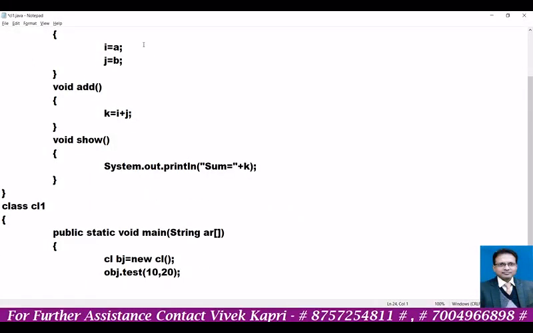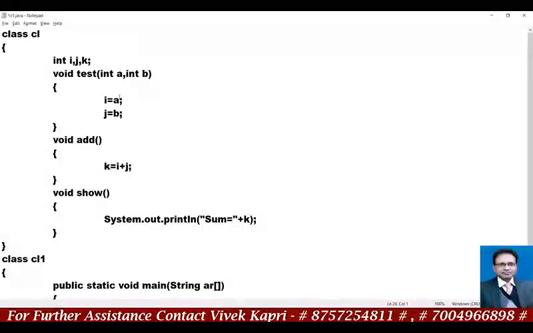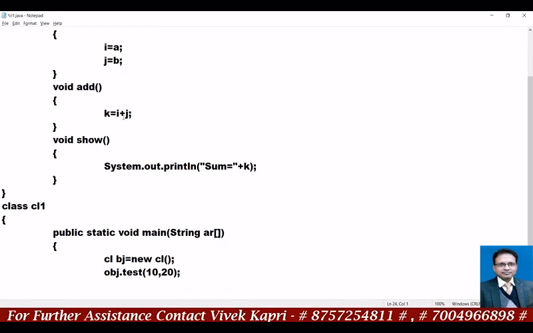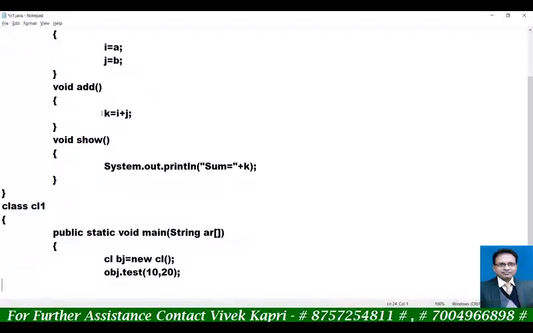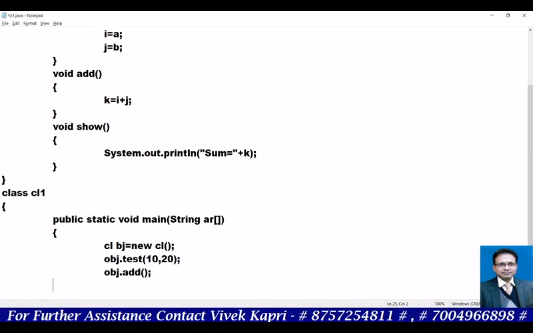Clear? So a will get 10 and b will get 20, and so variable i will get 10 and j will get 20. Now you can call the add function, obj.add, and then obj.show.